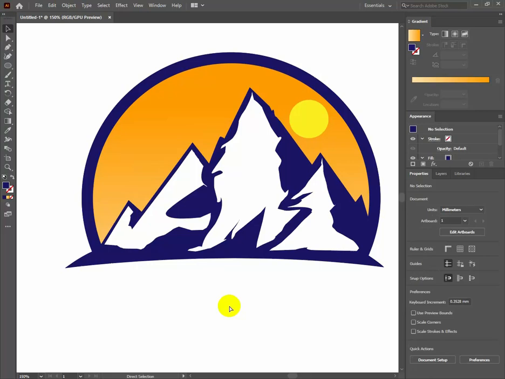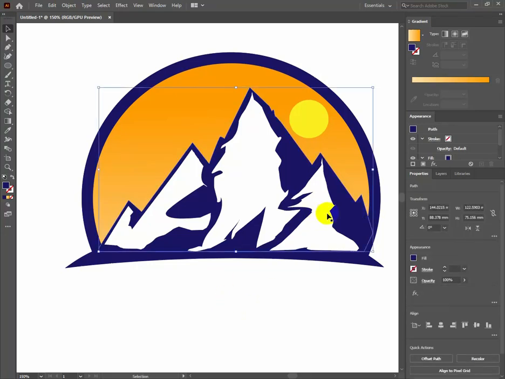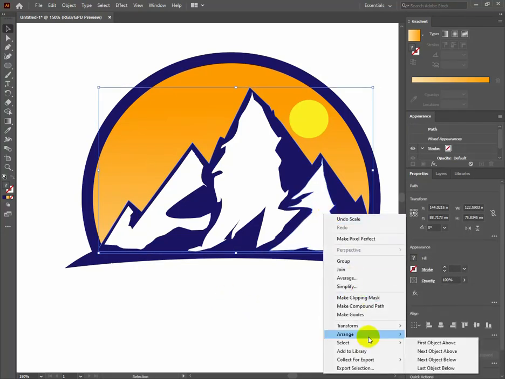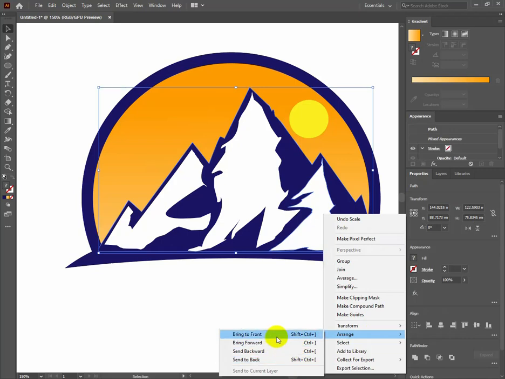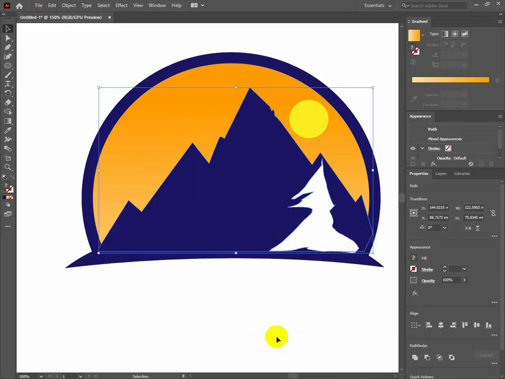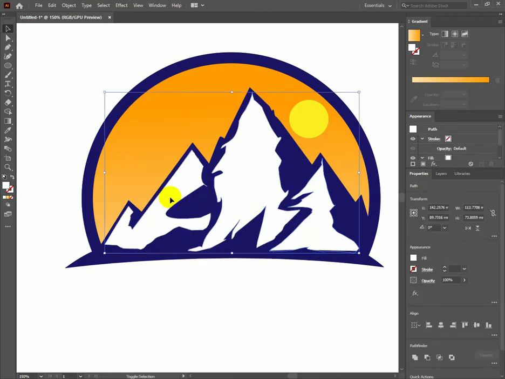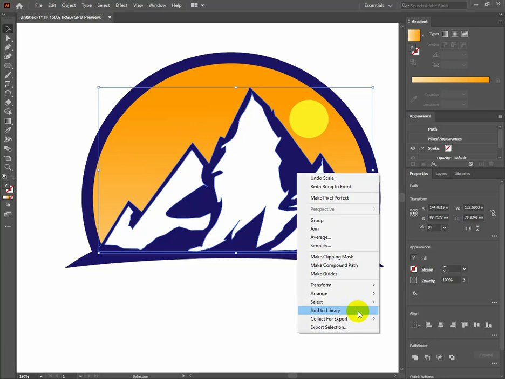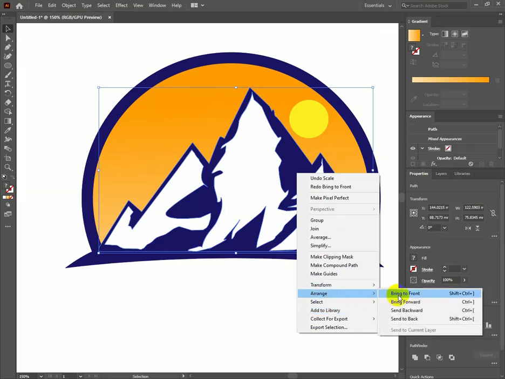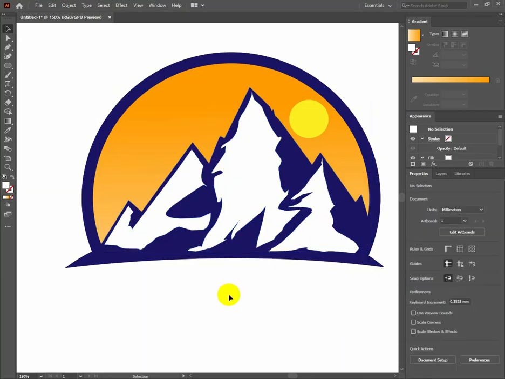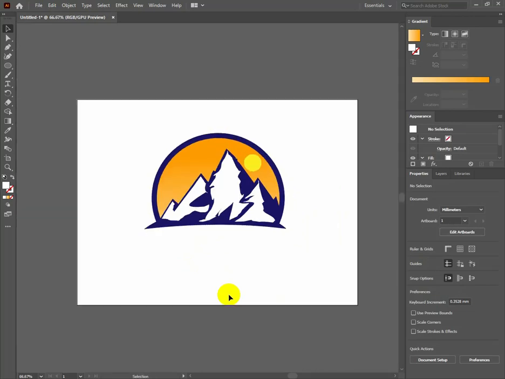Put the mountain element in the foreground. And here we are almost done.